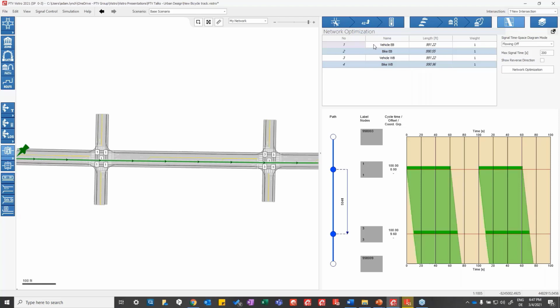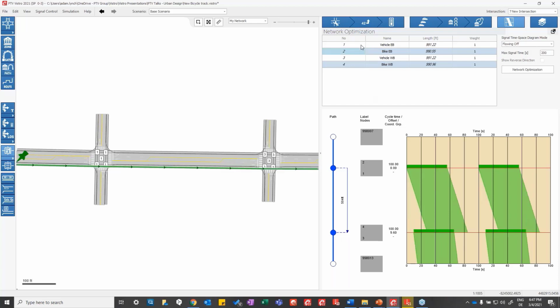So 1 and 3 are the vehicle eastbound and westbound, and 2 and 4 are the bicycle eastbound and westbound. As I click between 1 and 2 here, notice the change in the slope of your time-space diagram. That is solely due to the speed of the bicycle.